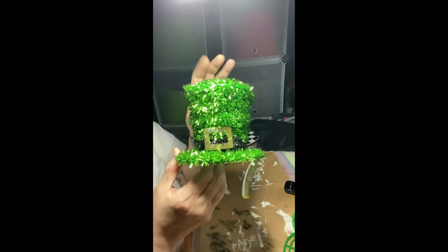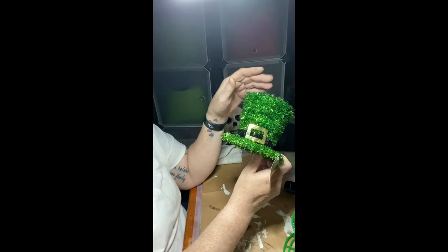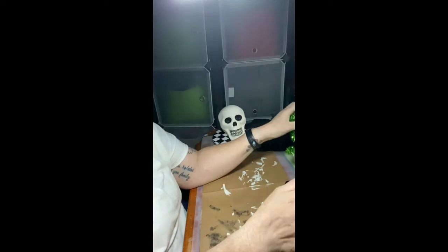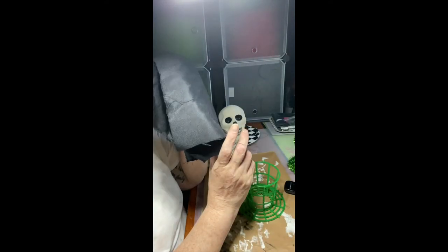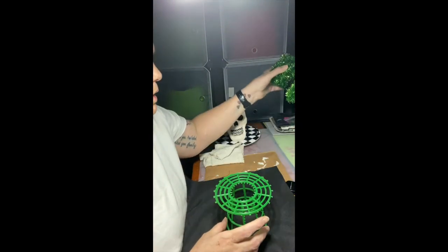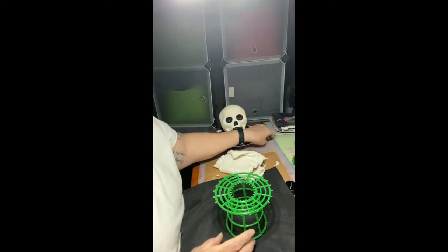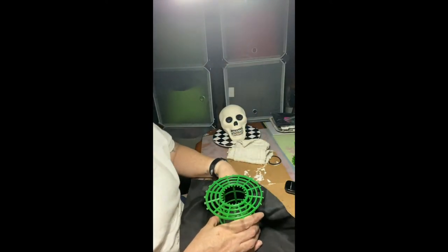So you see my little hat? These are what I use for St. Patrick's. I bought a couple of them a couple of years ago. So this is how I am going to do my hat. I took it apart, took the stencils out. I got black material. So let's try to wrap this baby here. I got a piece. What am I looking for here? Oh, there you go. This is the quickest way to cover a hat.